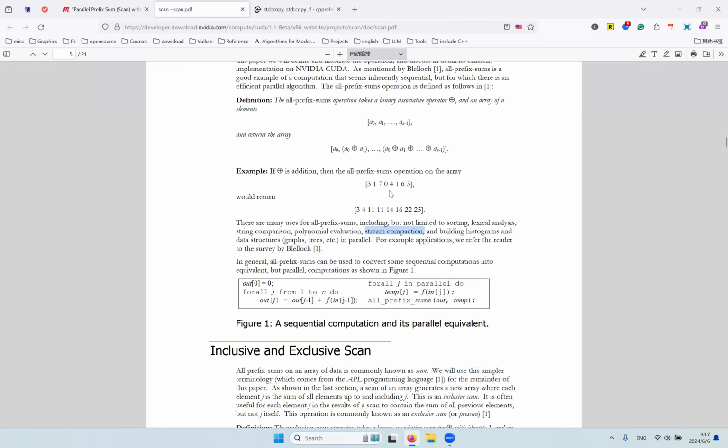You can think about how this can be useful in things such as ray tracing. For example, we only copy the paths that haven't been terminated, and then go on to a second pass, for example.